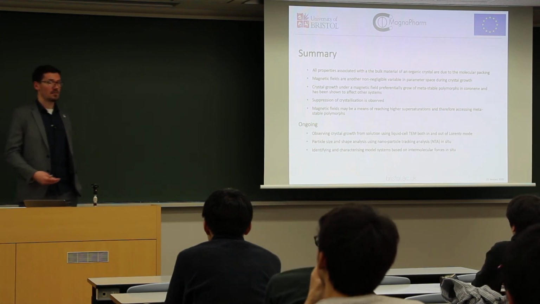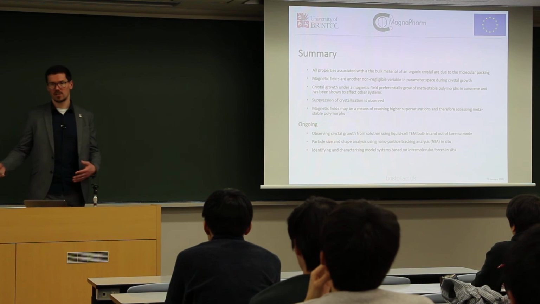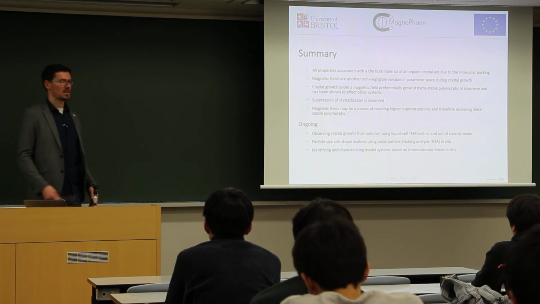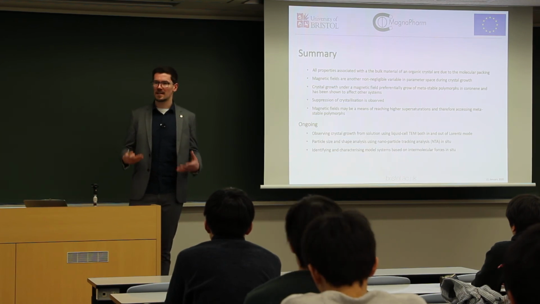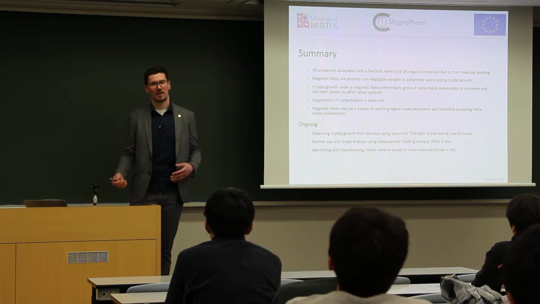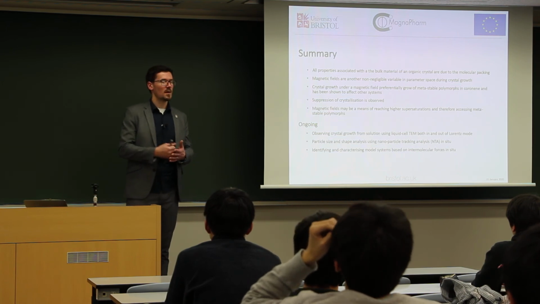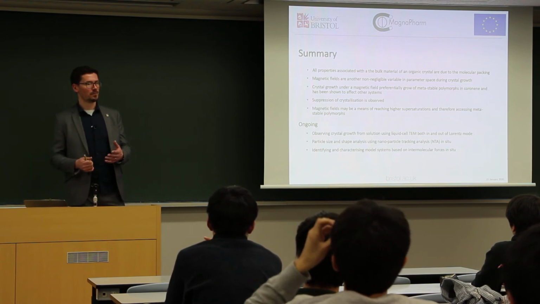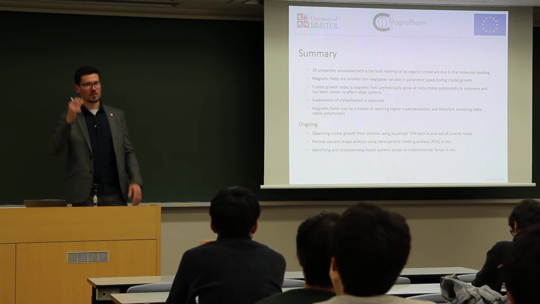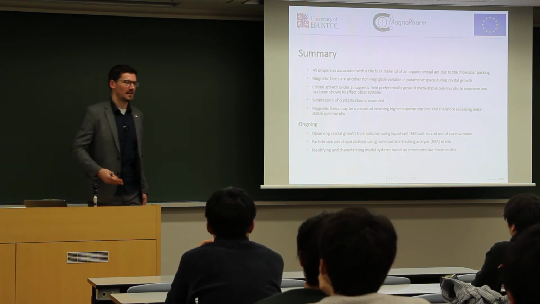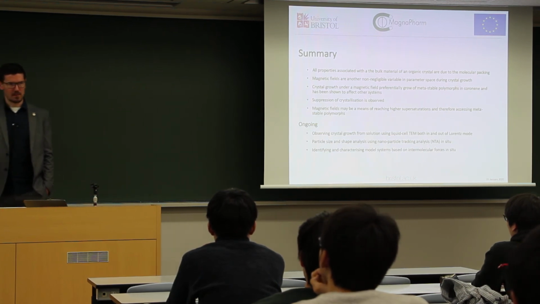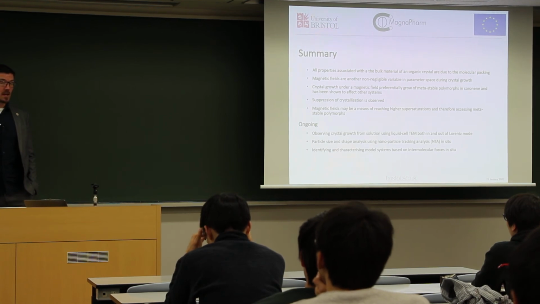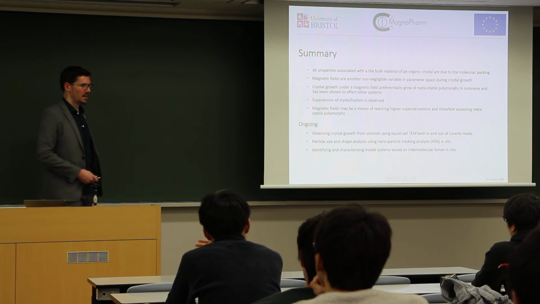Another thing that's important is that if you're doing an experiment and you're growing a crystal in situ, in a microscope, in a magnetometer, in an NMR machine, sometimes there is an intrinsic field present. So if you're growing a crystal with an intrinsic field present, you have to take that into account. You can't assume that the crystal you want has grown because there's a magnetic field present. So if you want the orthorhombic form of rubrene grown in a capillary at the bottom of the SQUID magnetometer, you can't assume that it's the orthorhombic form that's grown, because the field could be making a difference in changing the polymorph.